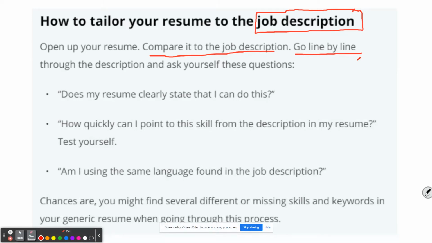And I will tell you that if a job description is saying you must have this requirement, and you happen to have that requirement and you don't list it on your resume, you might not even get an interview. So I can give you a simple example of my husband. He's a pilot. He applied for a job one time for a pilot, and a requirement to be a pilot is you have to have a radio license. And he just assumed that they're going to know that because he's a pilot, he needs a radio license. He has a radio license.